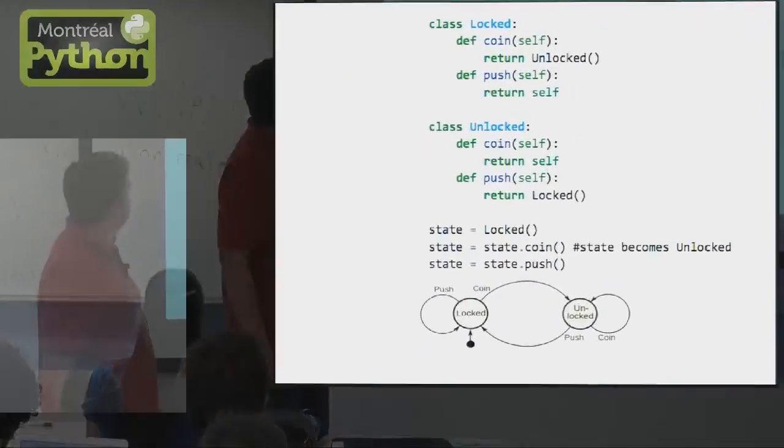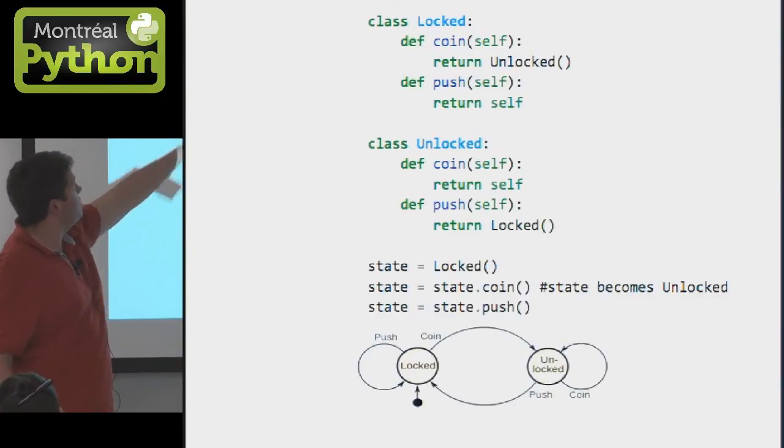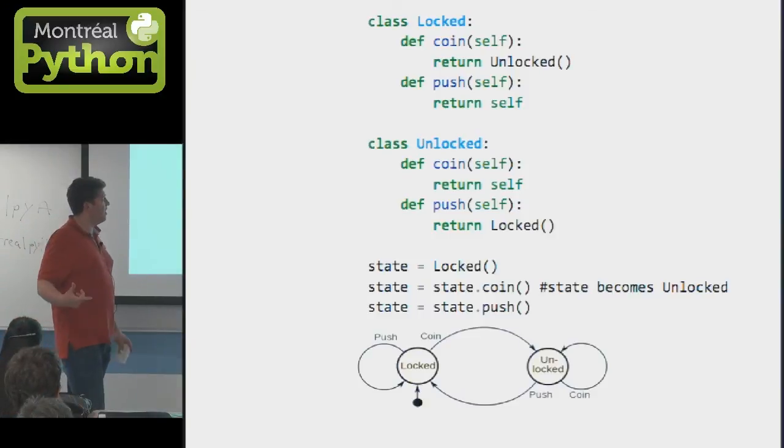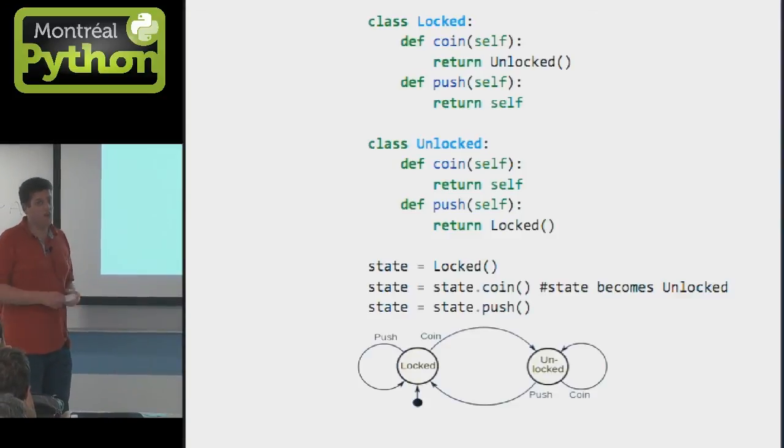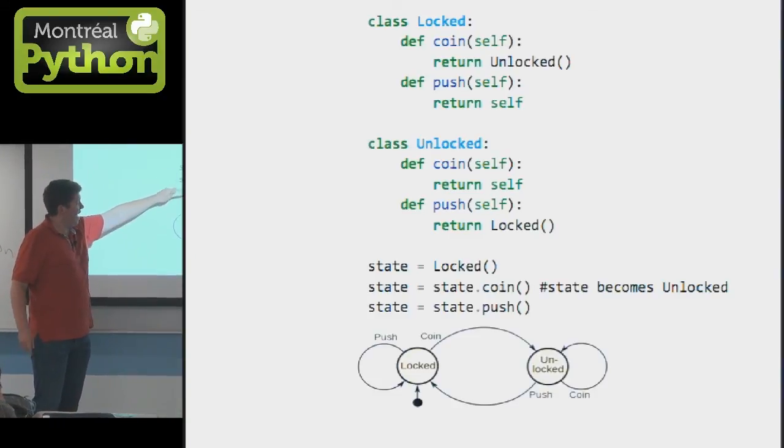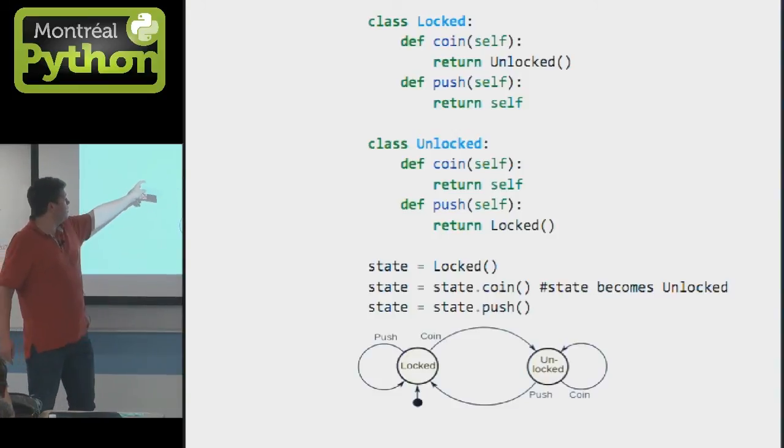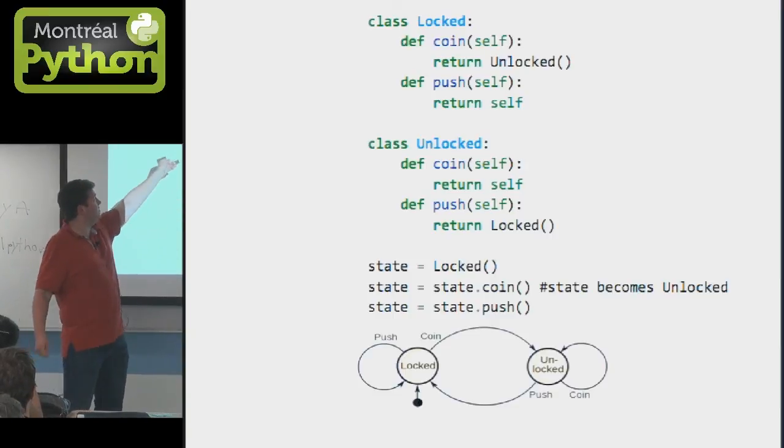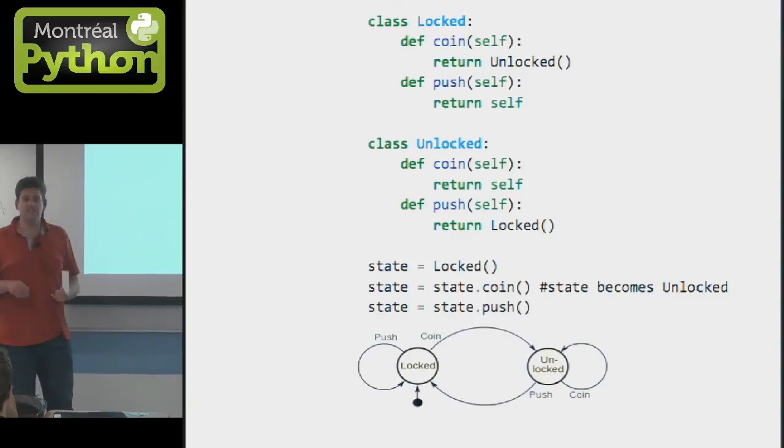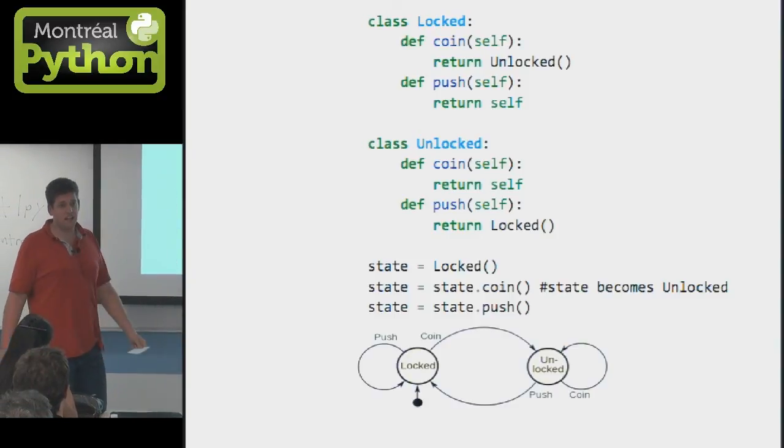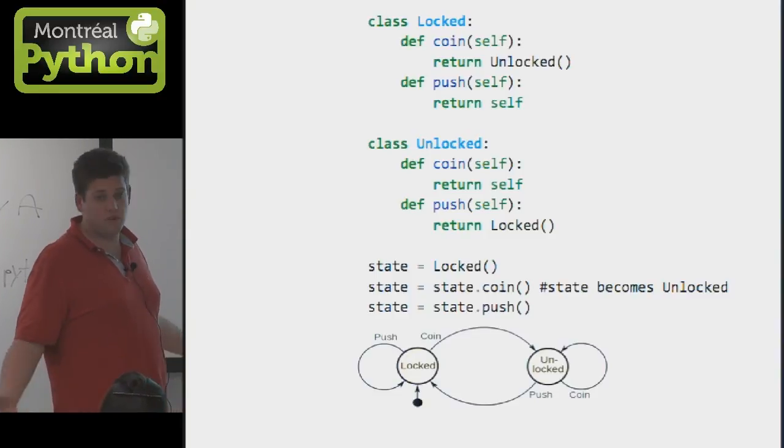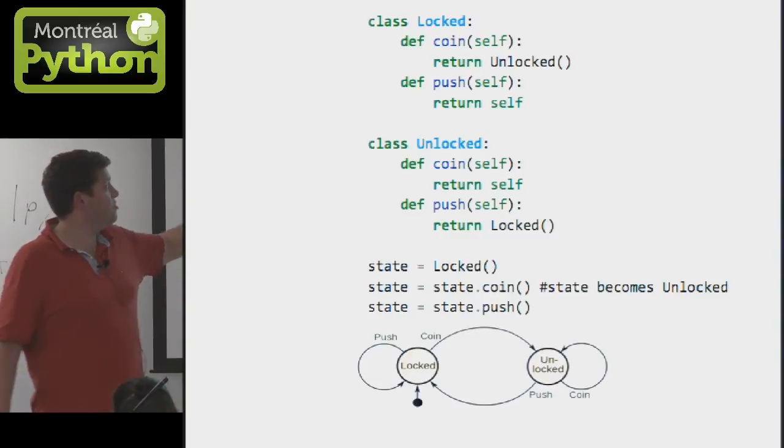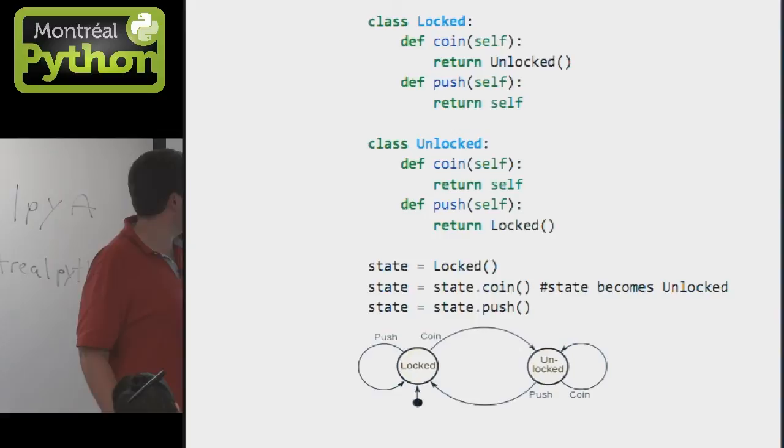If you go to the next slide, this is the implementation. There's a class called Locked, which is locked off the top there, and Unlocked. And the way I like to implement it usually is that the state passes back itself, an implementation of its current state if you stay in that state, or the next class onwards. So all you're doing is you're instantiating state and doing operations onto it as you go along. So if you look at Locked, if you push unlocked, it returns self because you're in the same state. If you put a coin, which is an input, it returns an instance of Unlocked, and you just move on, and you moved on to the next state. And to see the current state, to figure out what state am I currently in the system, it's just the name of the class, and there's no way of confusing two states or thinking, oh, I thought I was in this state, but the code is reacting as if it was in another state. And it's relatively simple and very easy to test because all your states are one class, and you just hit all the states with their inputs and your expected operation on that state.